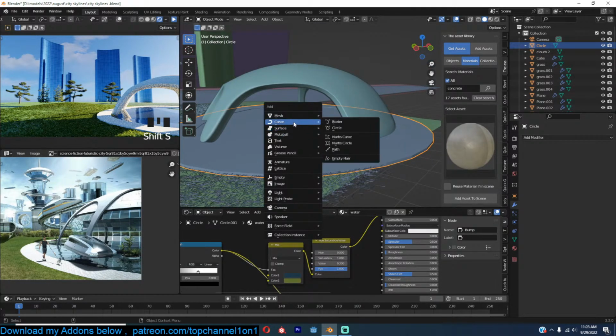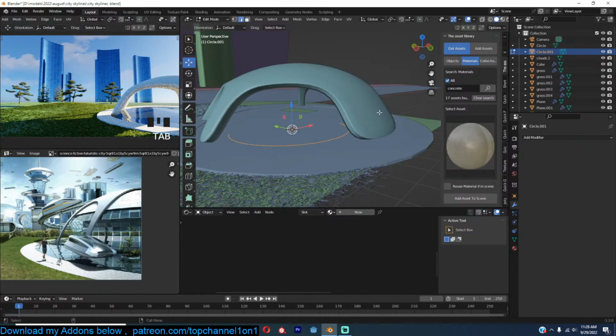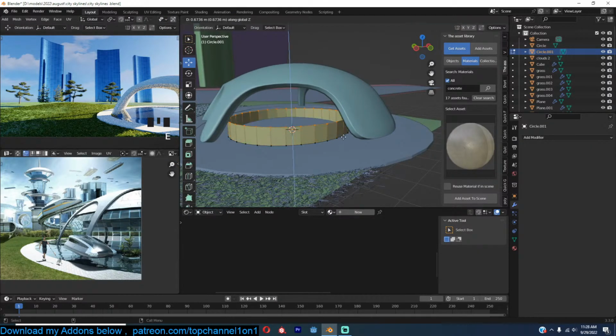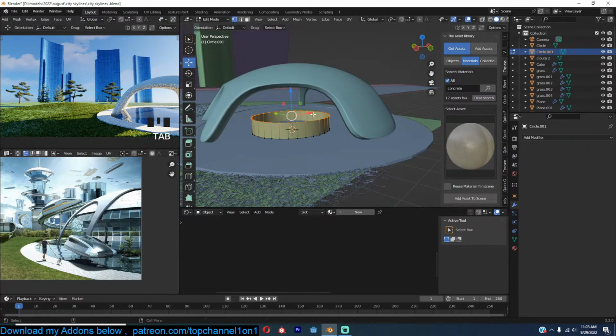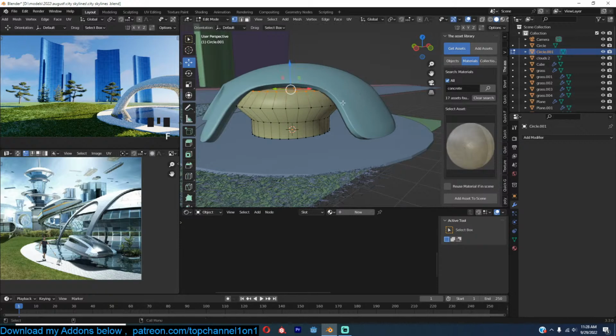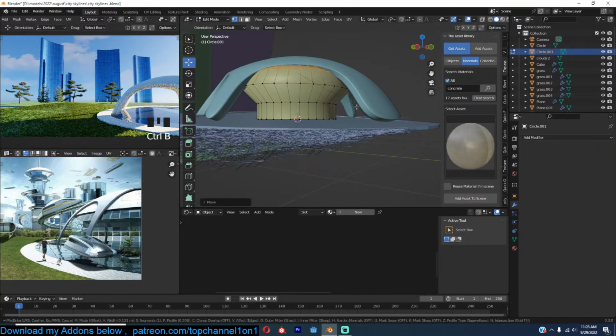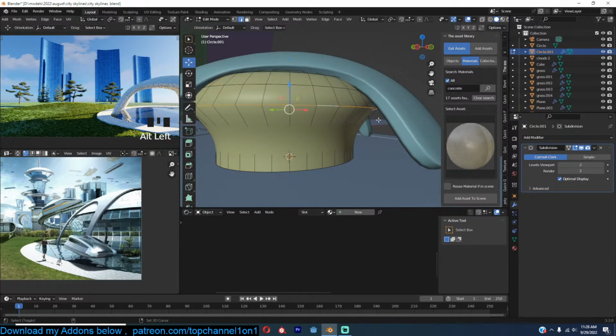Let's add a circle curve. Give this sharp edges.